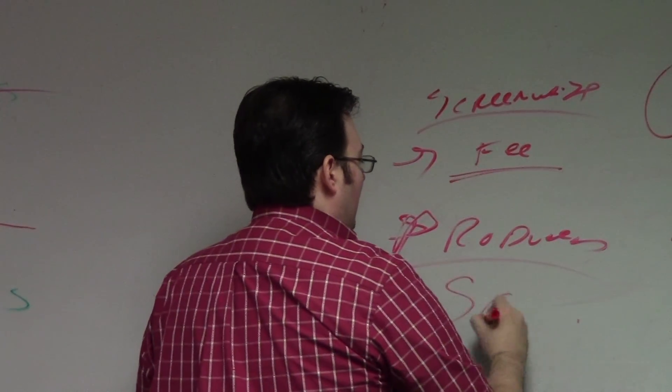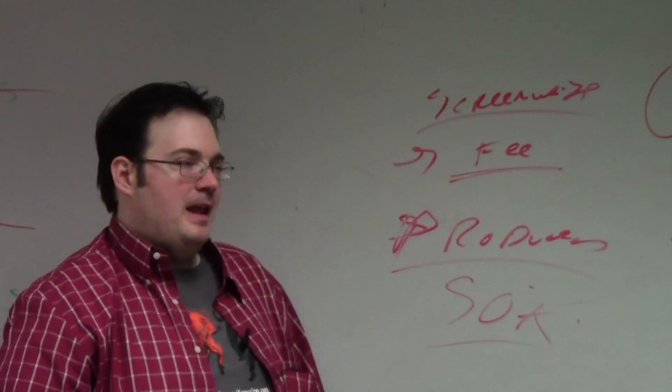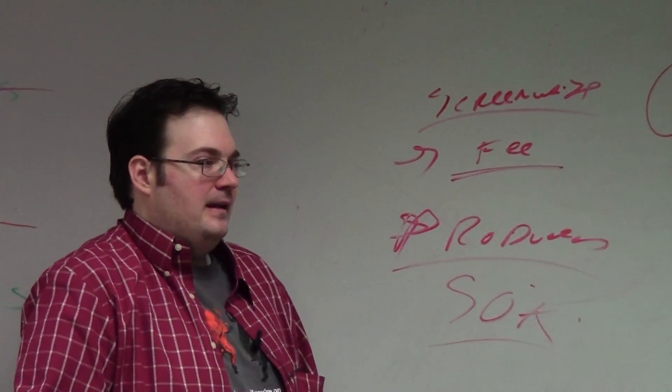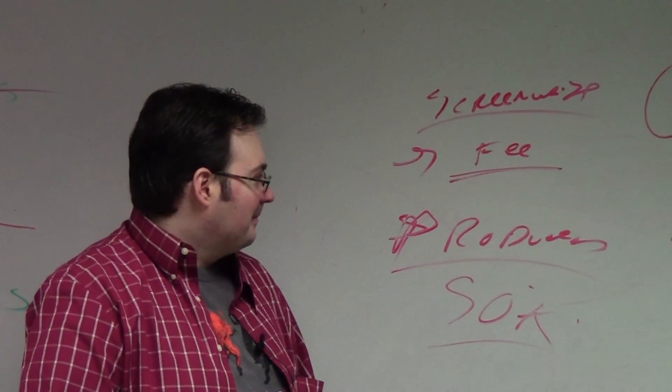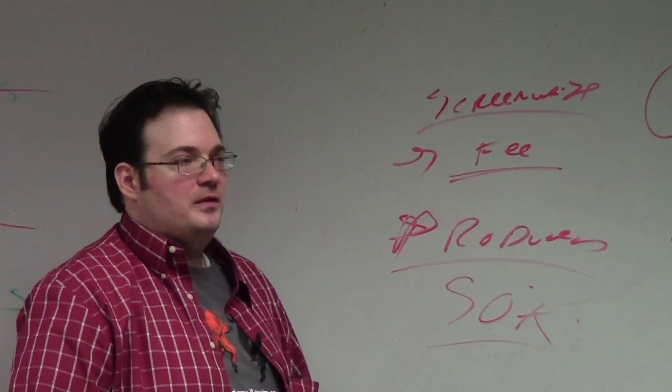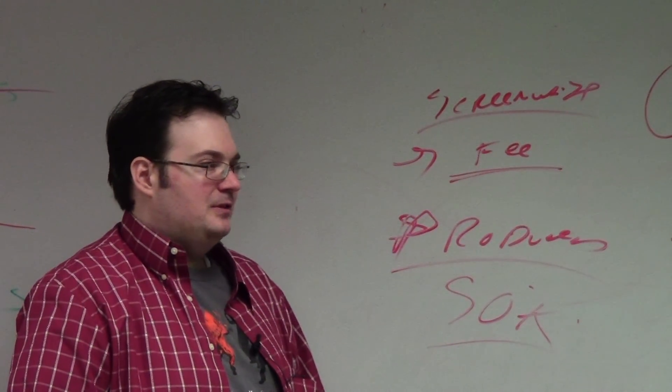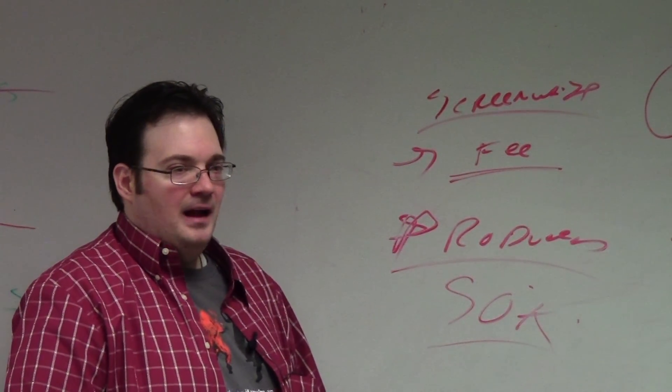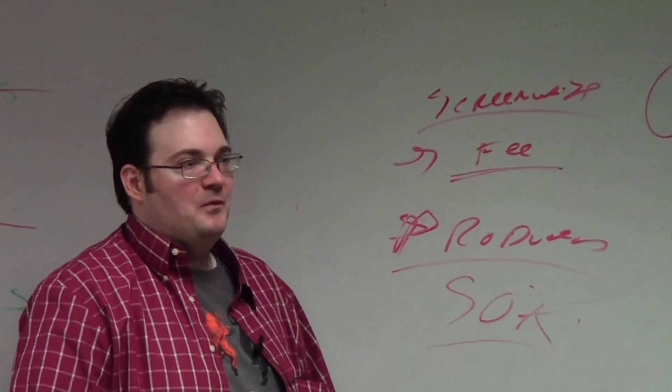So it's a contract that says on execution of the contract, they pay you around, this is a really rough figure, 10% of the final buyout price. Alcatraz was $500,000. It was $35,000. It wasn't quite the 10%. Then 18 months, they get to sit on it and try and develop a film based on it.